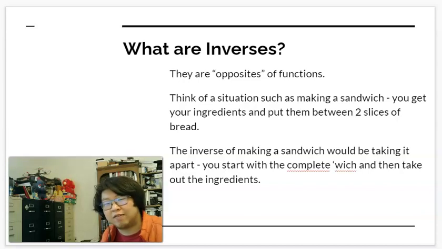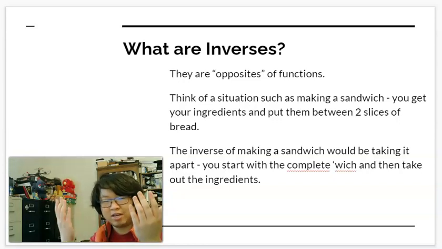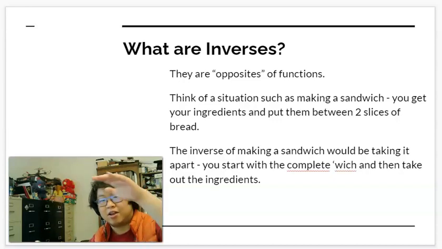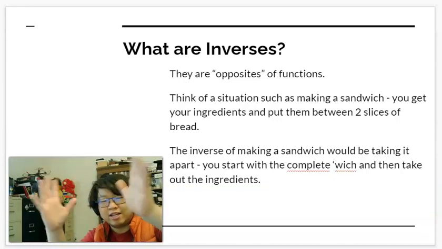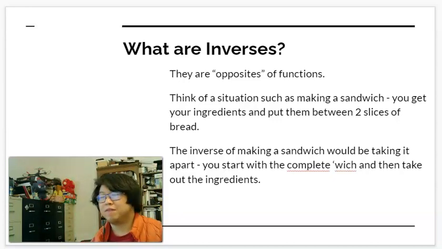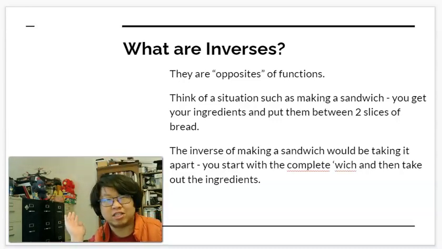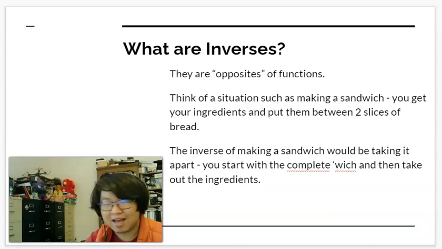All right, and a concrete way, something you might be more experienced in, is thinking about making a sandwich for lunch. You take out the bread, the meat or whatever you put in your sandwiches, lettuce, tomato, onion if you do a BLT, all that other good stuff, and when you put it together, you get a nice complete sandwich, the output. Well, an inverse would be like taking your complete sandwich and taking all the pieces apart and having your ingredients back. So reversing that kind of process, undoing, is synonymous with inverting here. Hopefully that was something you can relate to.